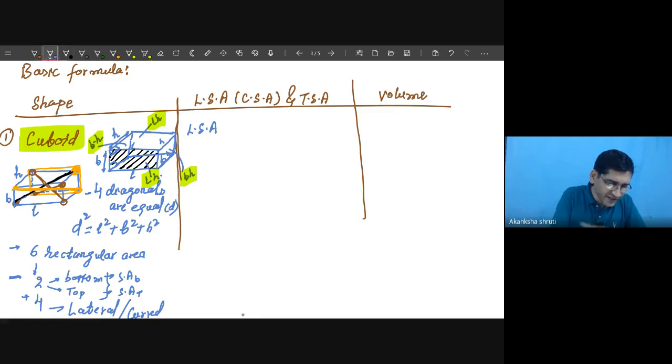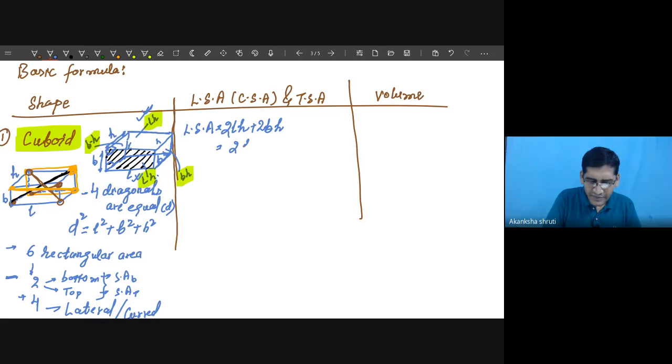lateral surface area. So lateral surface area is obtained by adding L with H, but this L with H is also on the opposite side, so we can use symmetry. So we can even write it directly, 2 here, and B with H. This is also occurring 2 times on the opposite side, so 2 here. Here the 2H can be taken common, so 2H times L plus B. So this is the LSA for a cuboid.